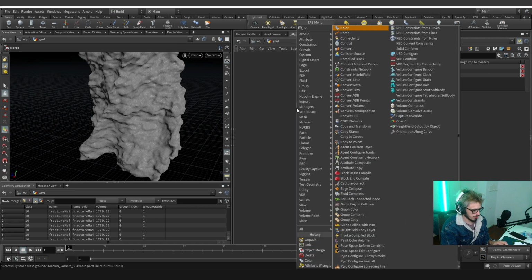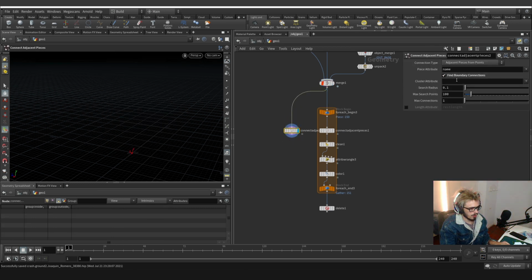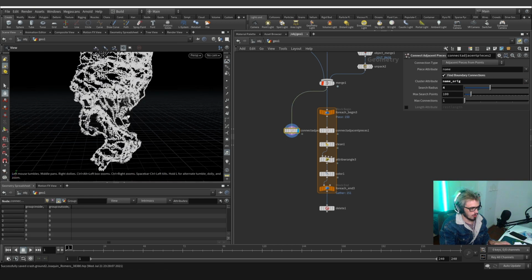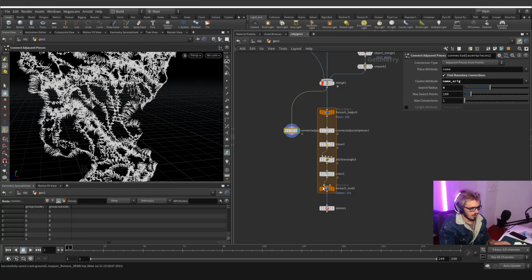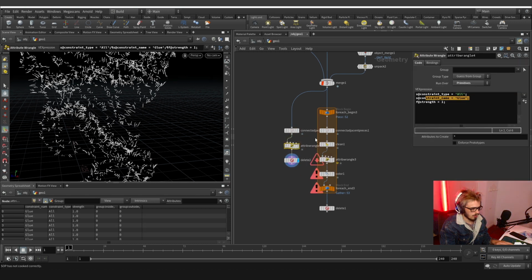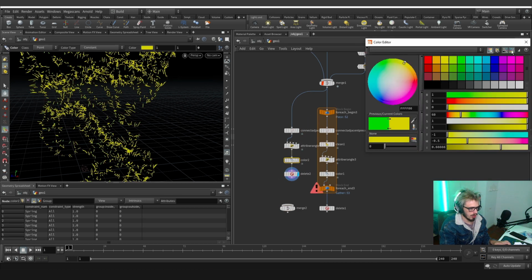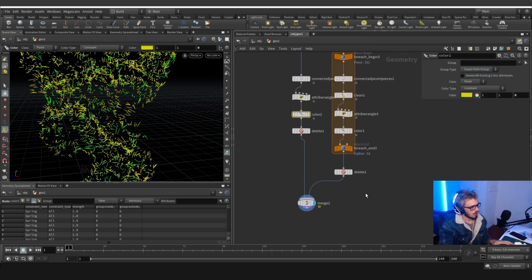We can do, of course, a connect adjacent pieces, but in this case based on a boundary node that will be name origin. So it will connect the bigger pieces together. In this case, we just want to have fewer pieces, and instead of glue, they will be spring. Merge these two with a new color. In this case, it will be yellow, and let's see how they look. Okay, so these are the constraints.